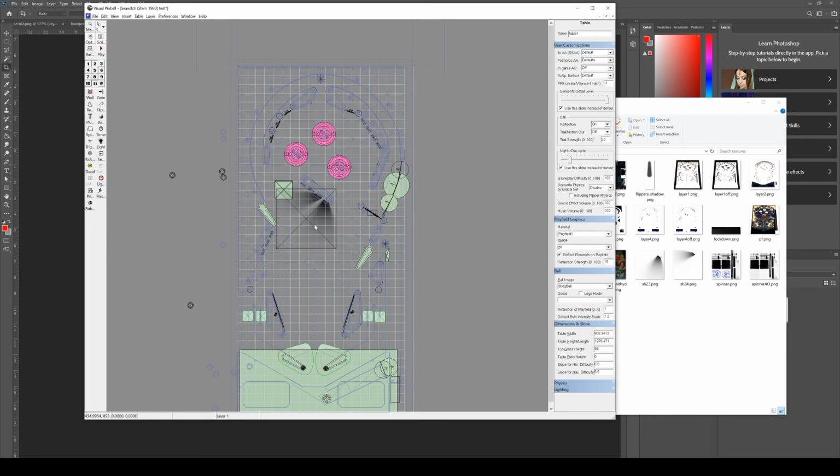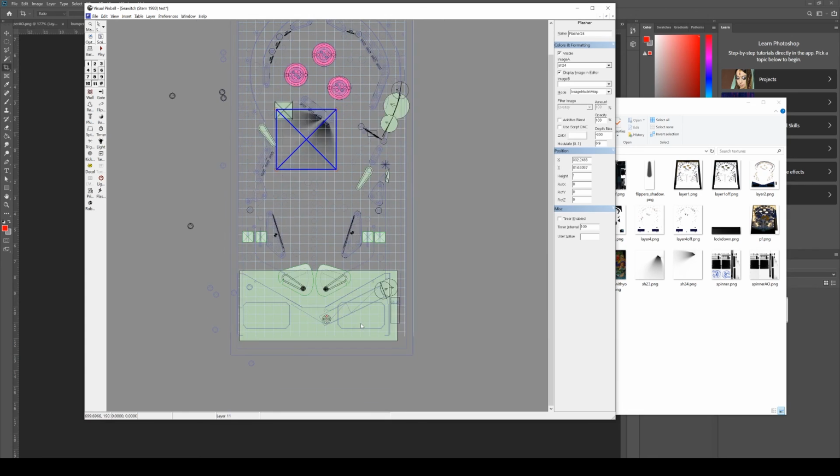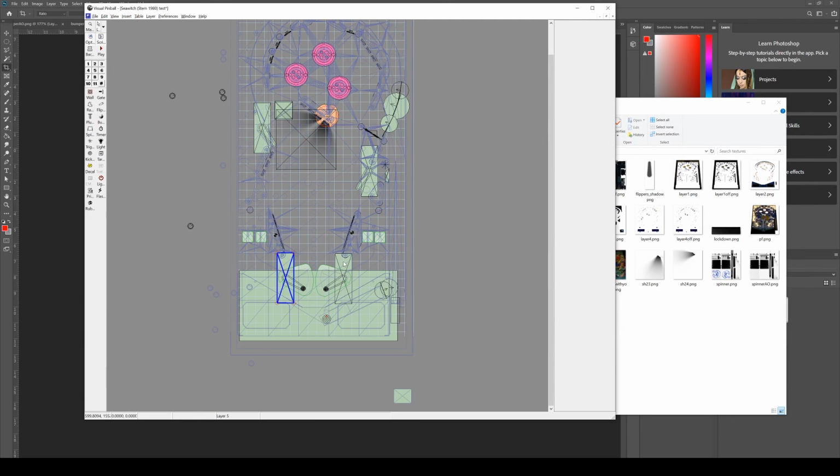Let me just jump back in here real quick. I was talking about not using primitives but using flashers for drop target shadows. If you haven't yet, switching over your ball shadows can be done just with a one-to-one replacement of how you're titling it. You don't have to change scripting or anything. And also changing your flipper shadows to flashers will eliminate all of those goofy problems. So if you haven't done that yet in any of your projects, use flashers as much as you can as opposed to primitives for that kind of thing. It creates far fewer issues.